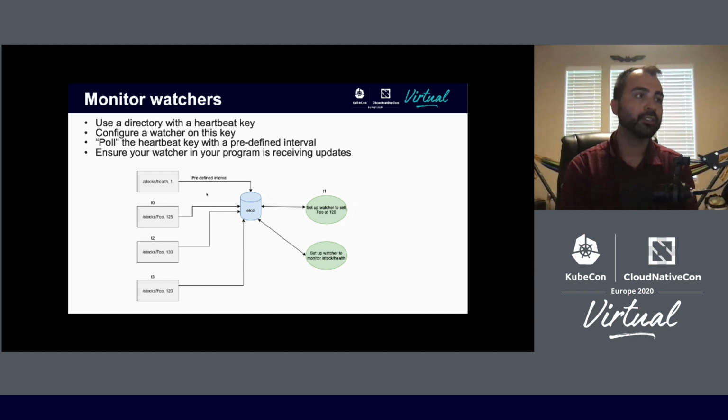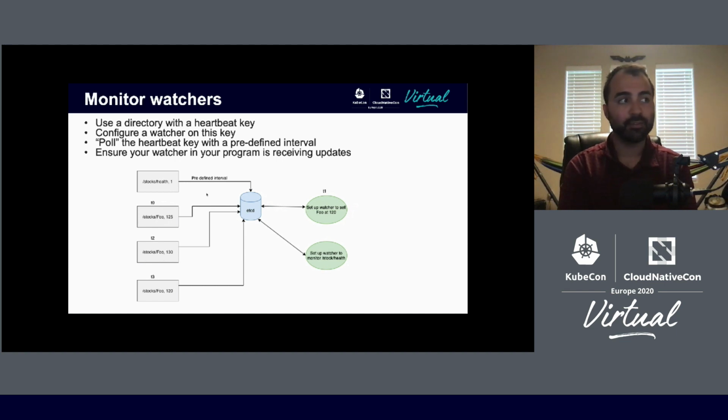So here, a way to monitor that is, I described the hierarchy here with the slash stock slash foo. So what we use in this case would be slash stock slash health, and then we can define an interval on how often we want to ping to make sure that these watchers are up and running.